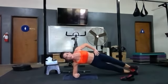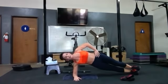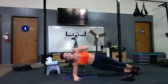Okay, but I have full faith. We can all do it stacked. We've been working so hard on our planks. For the last 5 weeks, every single workout had a plank. Every single one.